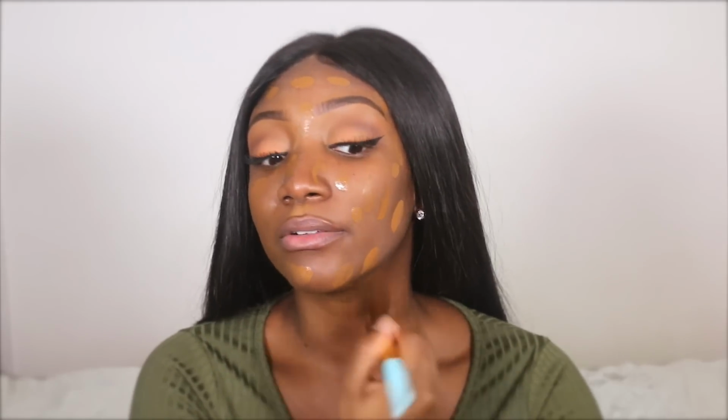As I've mentioned already, this is a very drying primer, so if you're using an oil-free base foundation, it's literally going to feel like your life is being sucked away, and that's how I feel right now. Goodness me. Feeling quite dry. Like I said, I normally tend to prefer a yellow-based foundation. Generally speaking, would you guys say this is my foundation colour, or do you think I need to go a shade darker? What do you guys think?